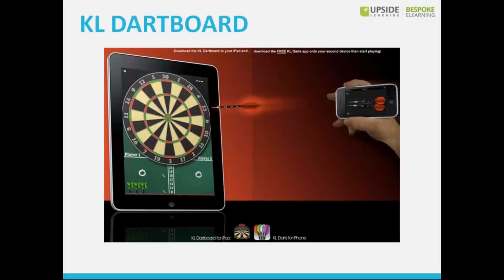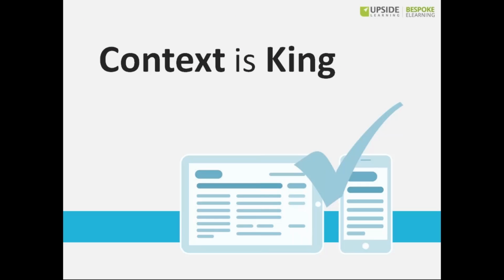The second point about the multi-device world is really that context is the real king now. When we're talking of multi-device, smaller devices are going to be in play, and when somebody is accessing information on a smaller device, it is more about just-in-time, in the learning and training domain more about performance support. So you're just trying to get things done rather than learn a whole chapter or other things. So in that situation, accessibility probably even trumps design.